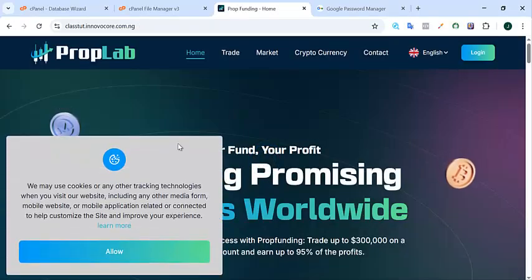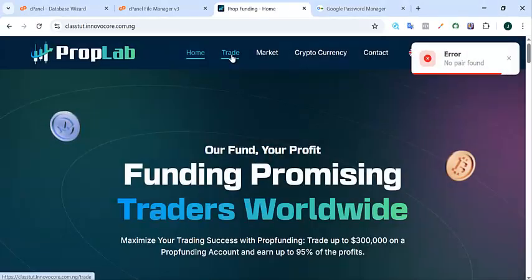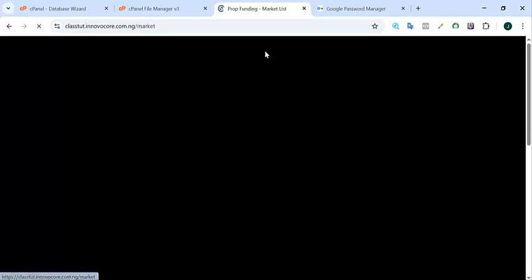And this is how to install your Proplab on your server. So click on this, no pair found, okay, and click on this.